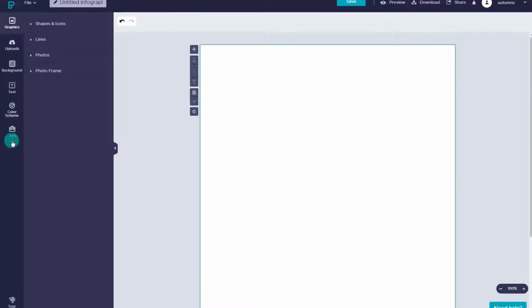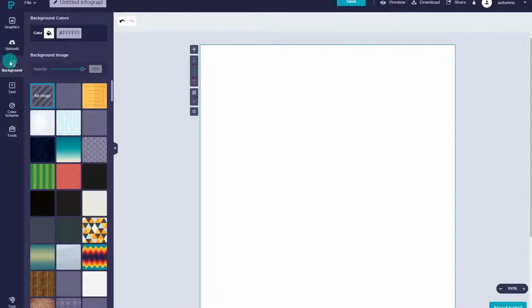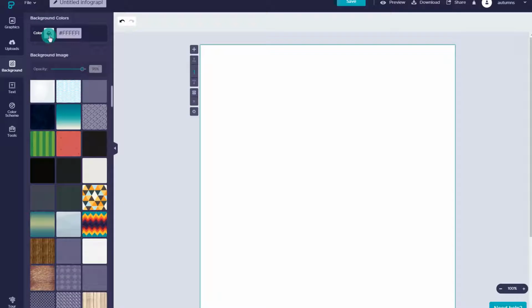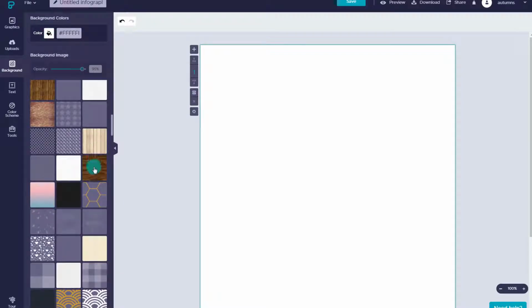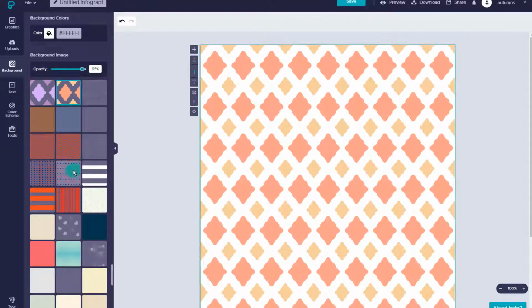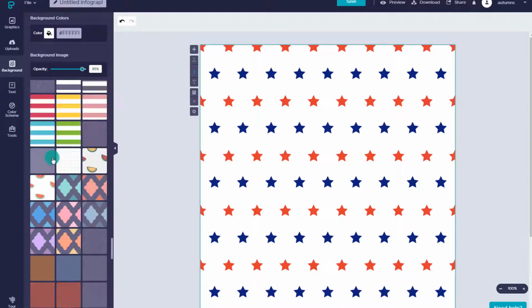And then over here on the left is where we have our tools. We probably want to pick a background first. So we can pick from any of these backgrounds that are available to us, or we could just pick a regular color if we just want a standard color. And really all you do is just grab it and drag it over. Now once you grab it and drag it over, again, you can change it as easily as just grabbing another one.